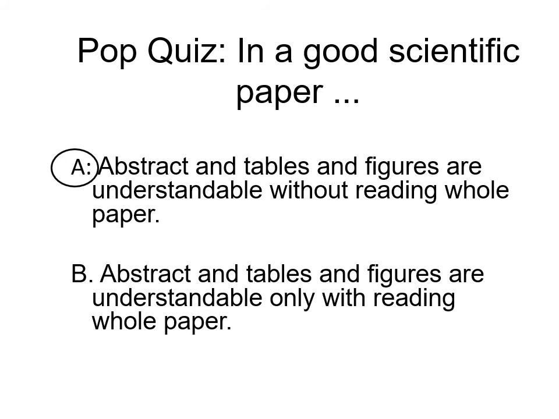We want abstracts, tables that are understandable without reading the whole paper. So we just want a summary that's concise and it's easy as people just glance and scan over your abstract, that they get a good sense of what your research is, and whether or not it's applicable to what they're looking for or wanting to learn about.